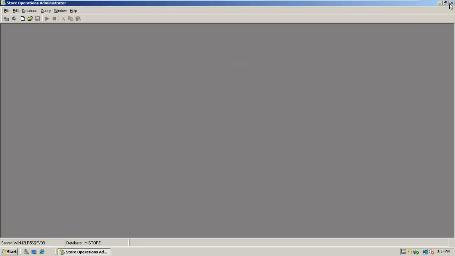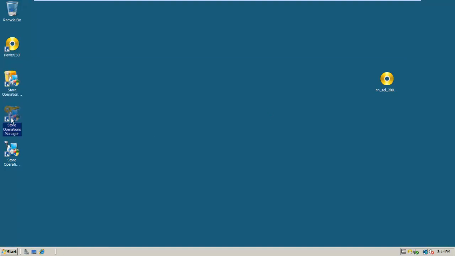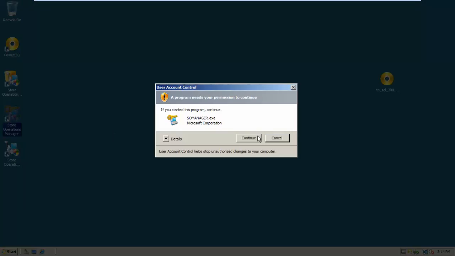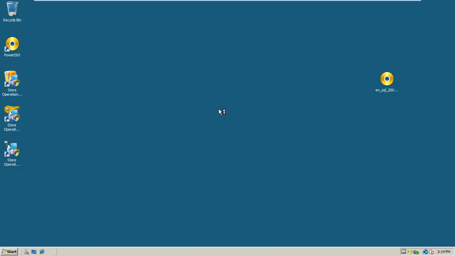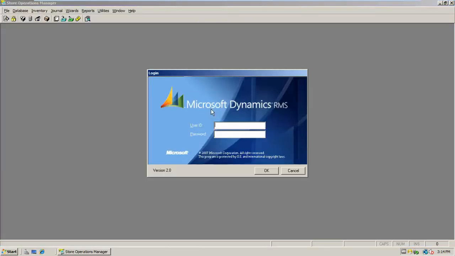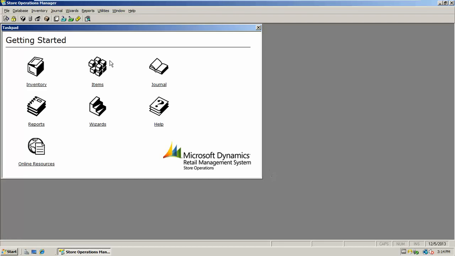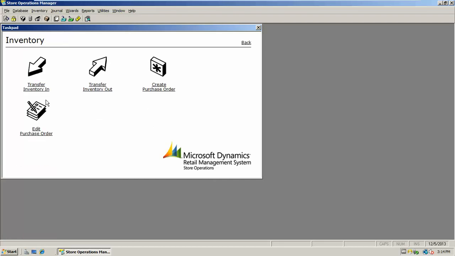Then on the same machine, go to store operator, and the default username and password is Cashier1 and password. I think it's a capital P: Cashier1 and capital P, PASSWORD. Say okay, and you are now in what I call the backend part, the management part.